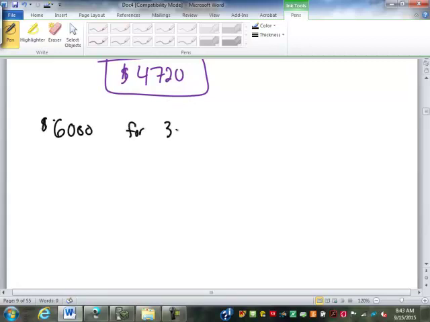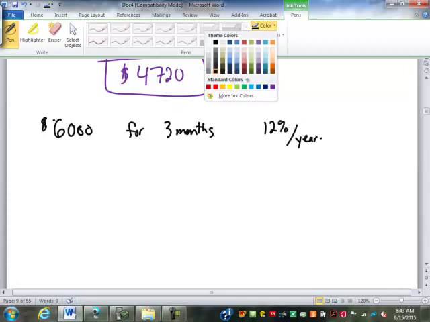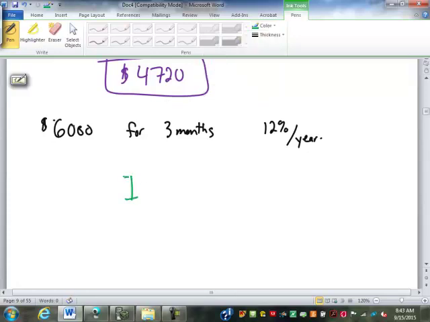for 3 months, just to make sure I finish off the job and I can make payroll. The bank will turn to me and say, okay, for 3 months, $6,000, we're going to charge you 12%. Now that 12% is always an annual rate, so that's considered to be 12% per year. So to figure out how much I would have to pay back at the end of the 3 months, we start out by finding the interest.